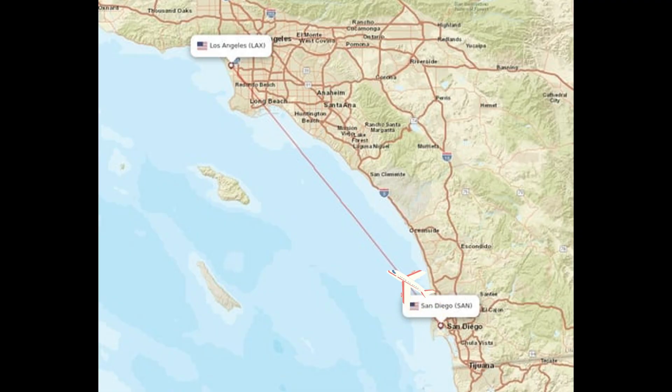Jets don't just fall out of the sky. Even with no engines, jets can glide for a long time. At 41,000 feet, a Boeing 767 has a glide range of about 80 to 100 miles — you can glide from the top of San Diego all the way down to Los Angeles with no power. You have to manage that energy pretty well by constantly trading airspeed for altitude or you'll stall. Double engine failures aren't something pilots normally train for, and running the double engine failure checklist won't help much when you're out of fuel.